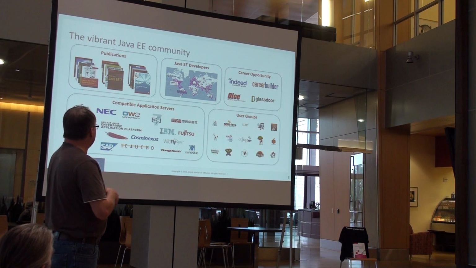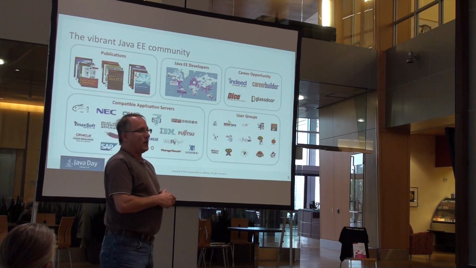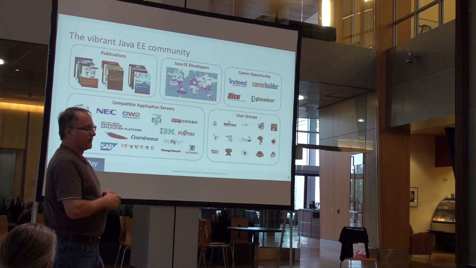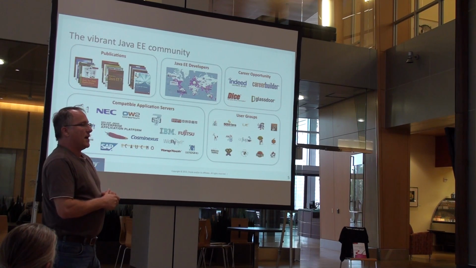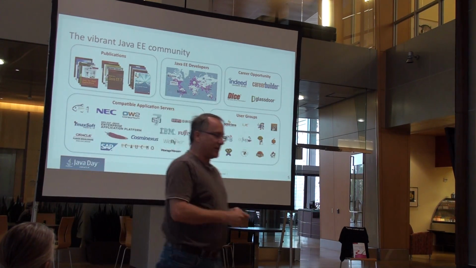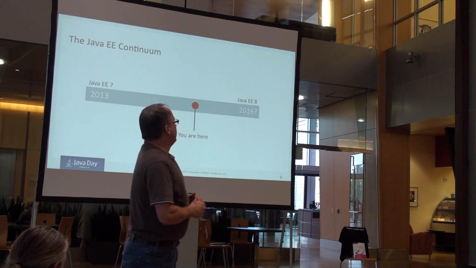on the market. There's a ton of compatible application servers and an awful lot of Java user groups out there that talk about Java EE. And there is one action item I have at the end of this presentation that I want to talk to the group about. So Java EE is a continuum, right?